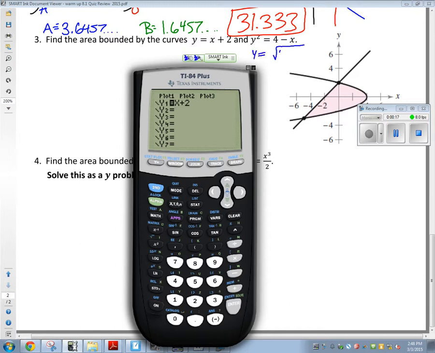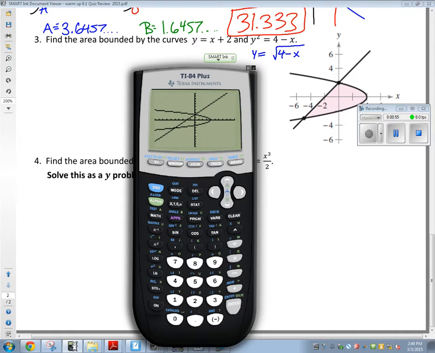So I need to solve for y by itself. To do that, I've got to square root to get 4 minus x. But remember, anytime you square root it, we have to do the positive and the negative version. So 4 minus x, I'm going to graph that as one of them, and then I'm going to graph the other one as well. Second square root, negative, second square root, 4 minus x. Let's graph it. My picture should look like what's already graphed. Good, it does. It's giving me that same parabola on its side.